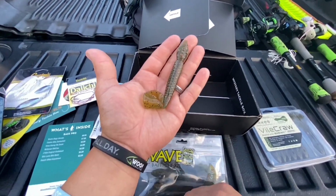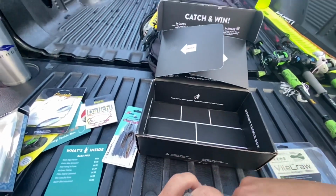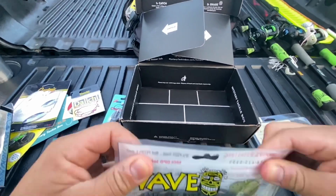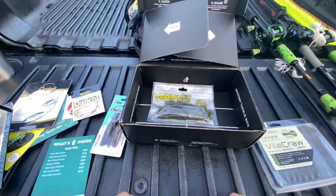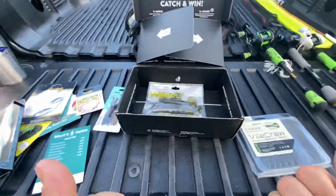That's pretty cool. All right. Probably a Texas rig that, maybe. Or put on the chatterbait. We shall see. All right, guys. That's it. So, let's rig up and get on the water.